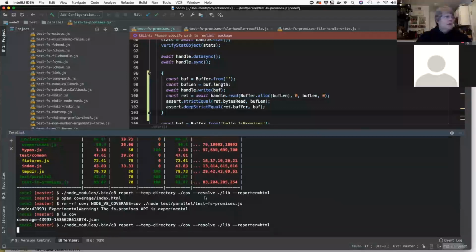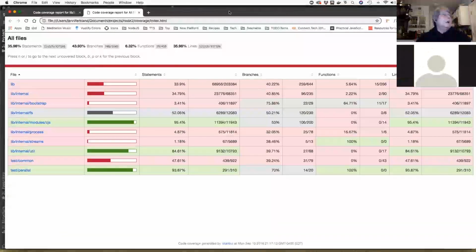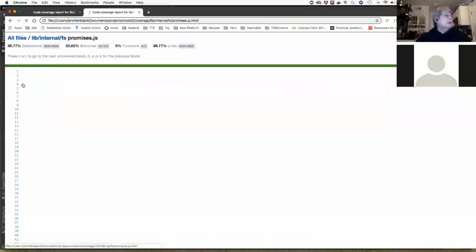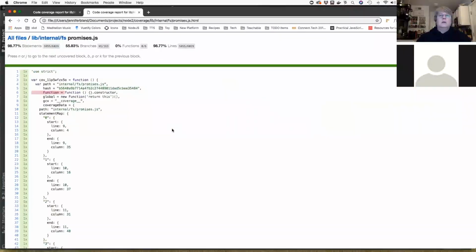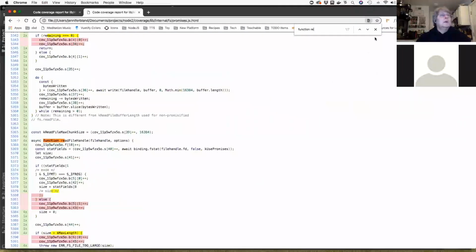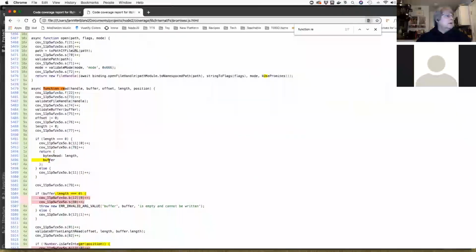There we go. So that's all there is to it. Now we can go right to the browser and just refresh that index page and see if our test actually exercised any of those new lines. Look at that. Yay! We hit a new line, didn't we?